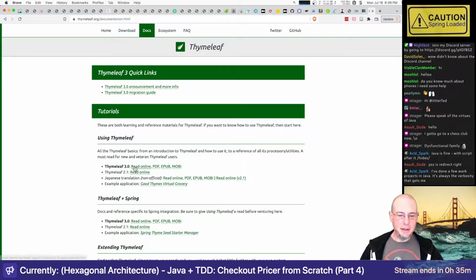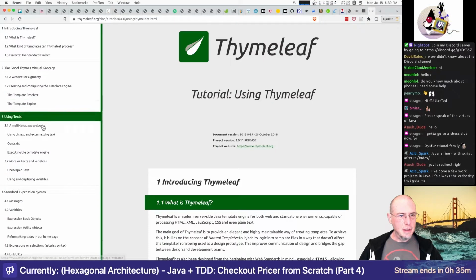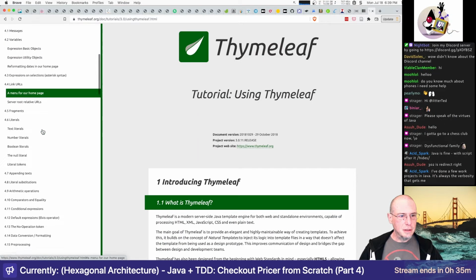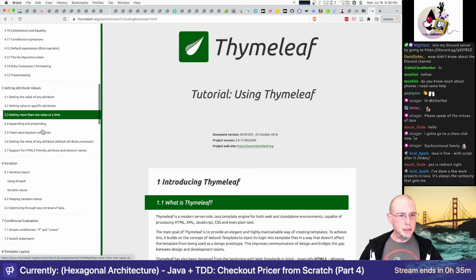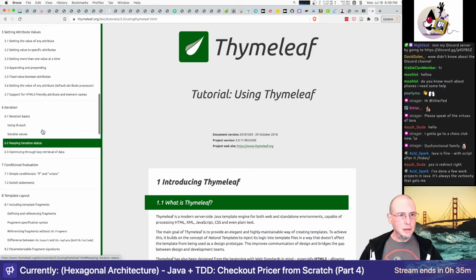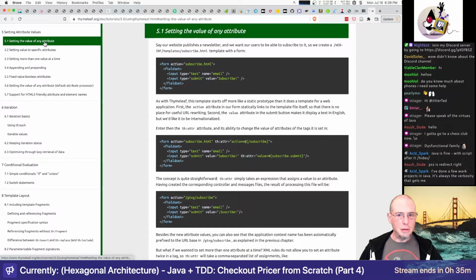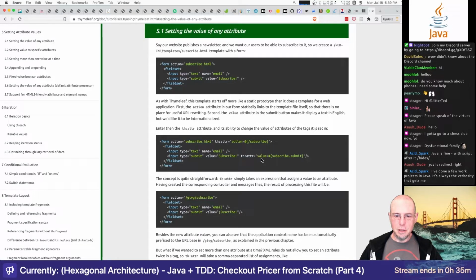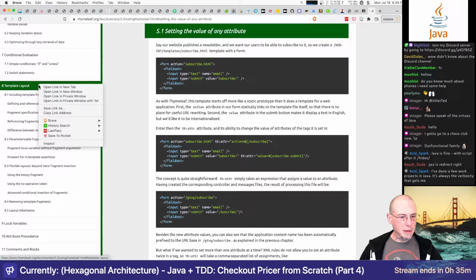Thymeleaf basics. So for form, not texts, not standard expressions. I don't need. So that's the action, value. No, that's attribute. Template layout, I don't care about.